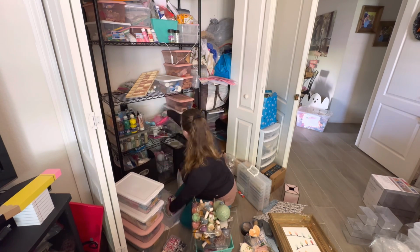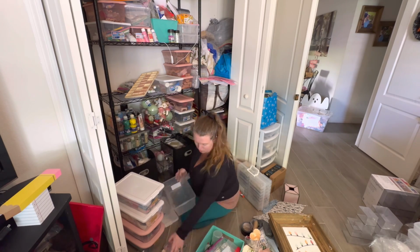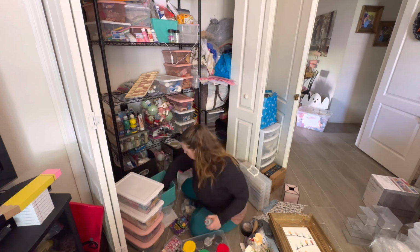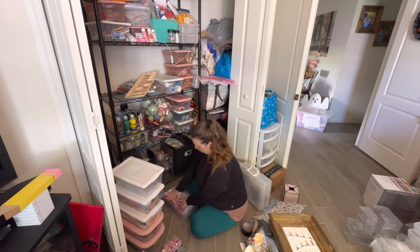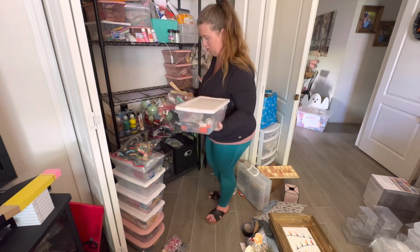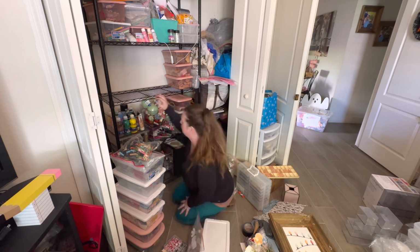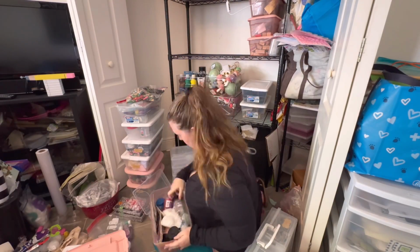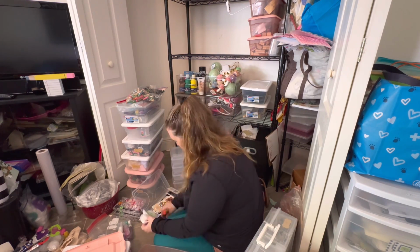So I did tell her, I highly recommend don't go shopping anytime soon. You have so many things. Take inventory of what you have, use what you have. And then if you have a specific project in mind and you know you're going to do this project, then shop for it, but not just to shop on the whim of shopping. You really have to rewire your mind, instead of finding joy in shopping, finding joy in having a clean and organized space. And it does come.